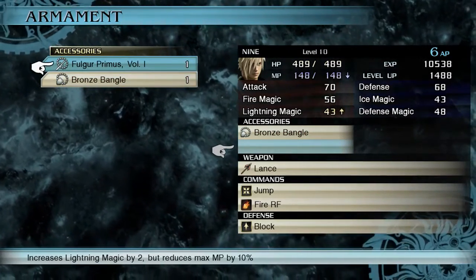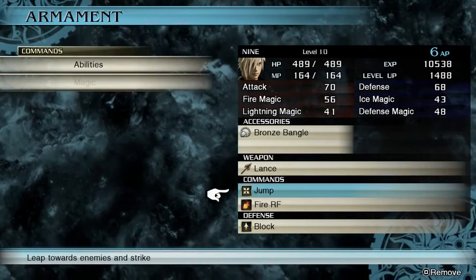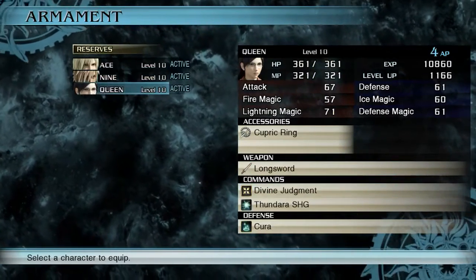Okay, so who has lightning damage? You have a jump attack. So you, and does my other character have a lightning move?